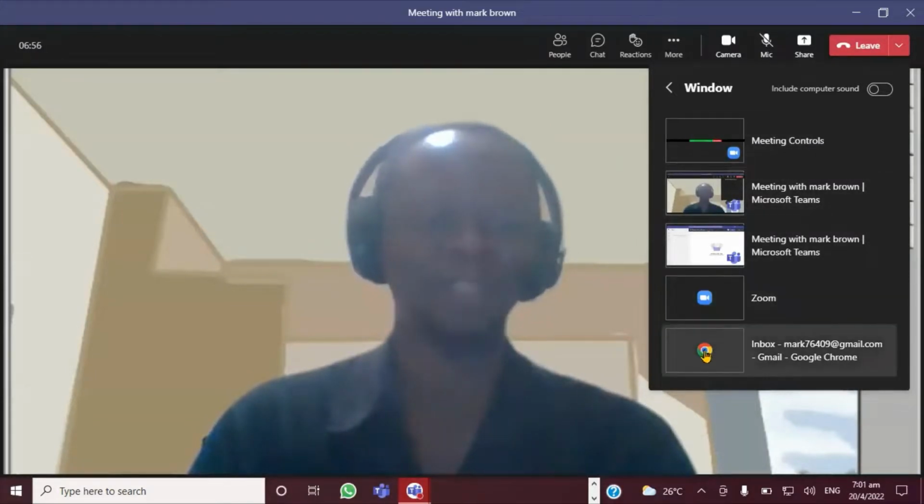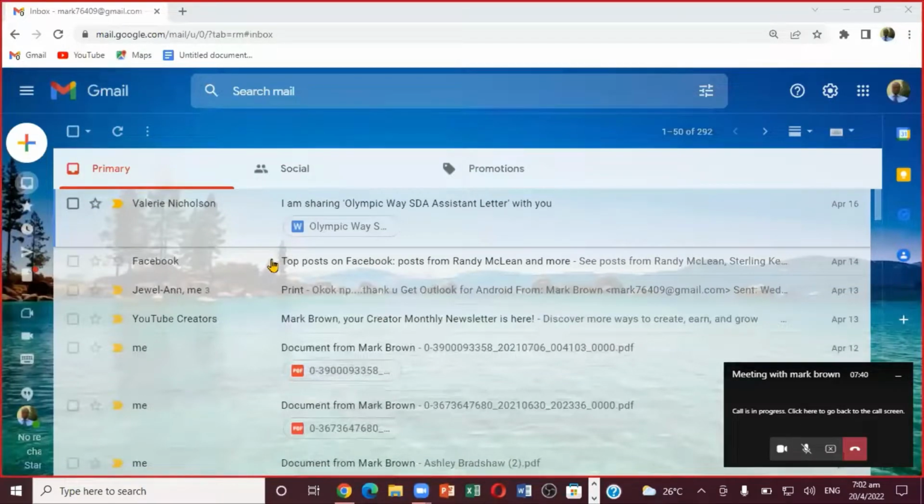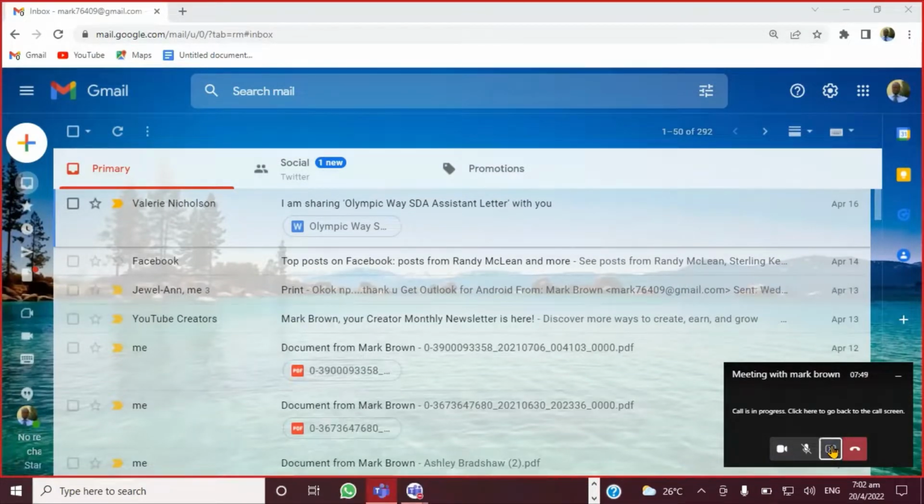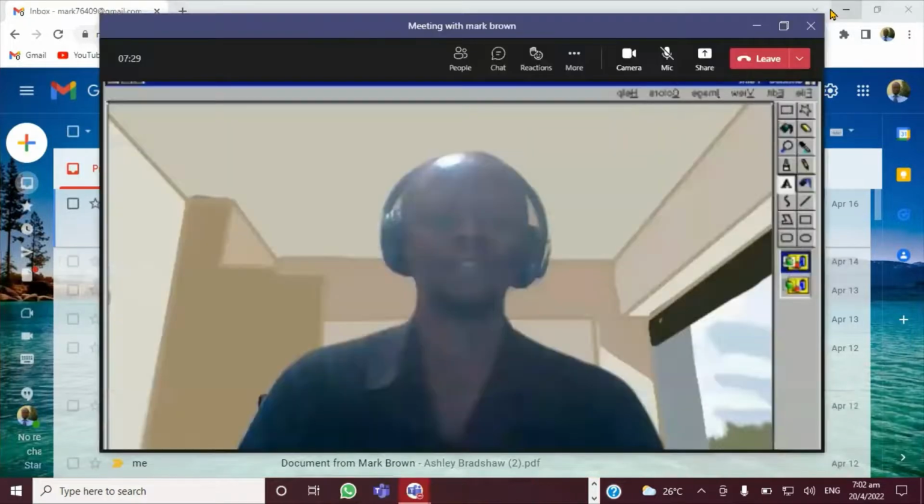And if I come right here, I can click on this one, and you're going to show the window, definitely. If you notice down here, this is a window, and it shows so anybody in the meeting can view it. Now when you finish, you can come right here, click and stop. You can come like this and get back up, just like that.